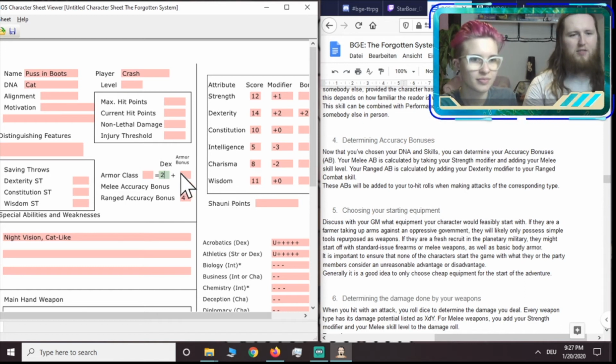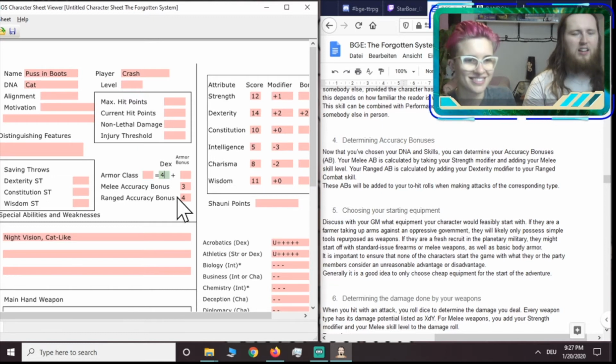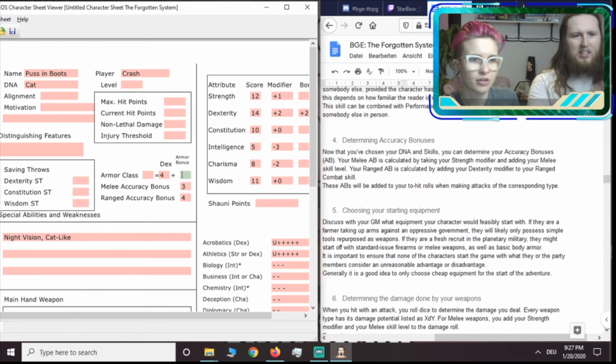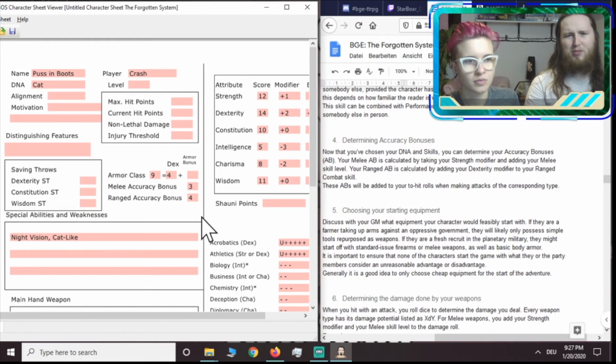Your dexterity is 4, and default armor class is 5, so you have an armor class of 9. Check that here. The thing still needs to go through redesigns. I have to ask someone who's good at graphic design and doesn't have a job, so I'm out. You're safe.